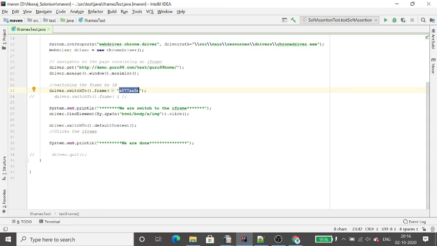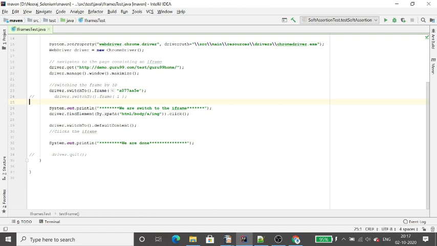You can also use the index value if you know the index where it is located. So you can simply use driver.switchTo().frame and pass 0, 1 or whatever index value you have, right? You can use this also.